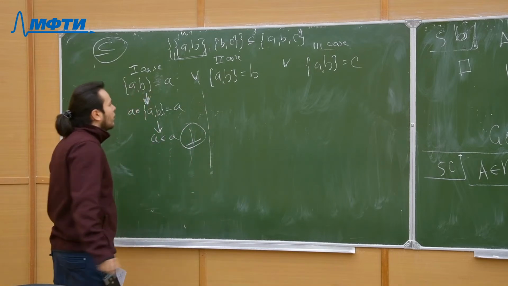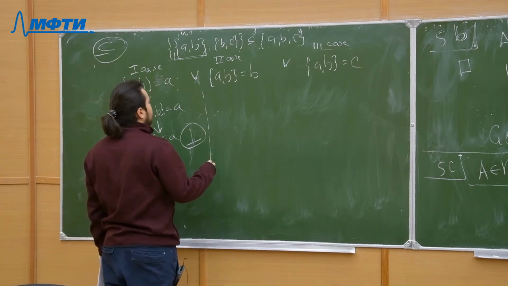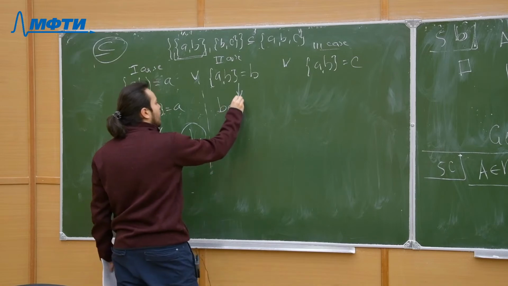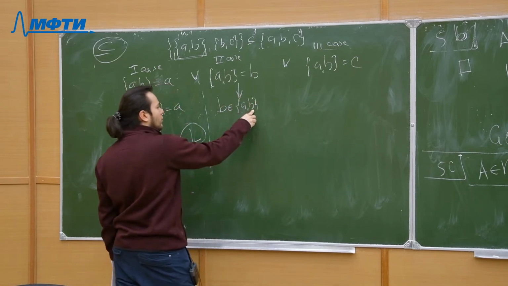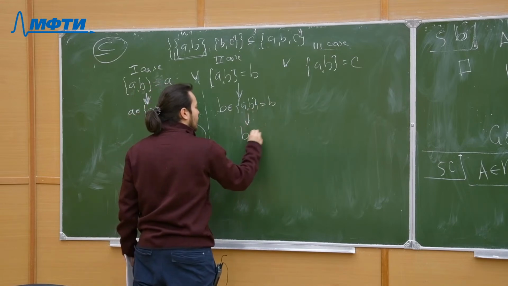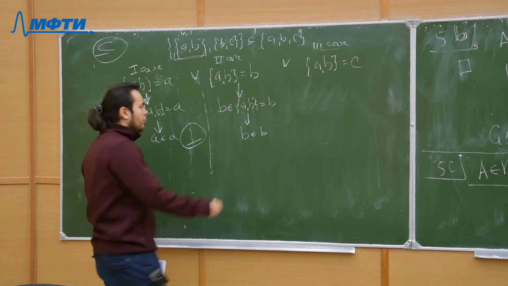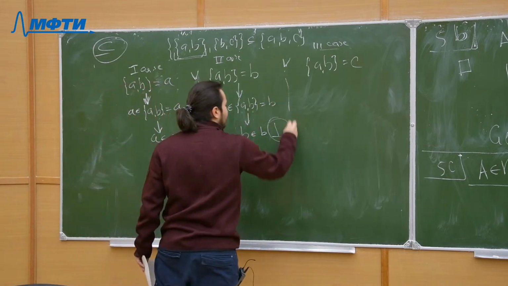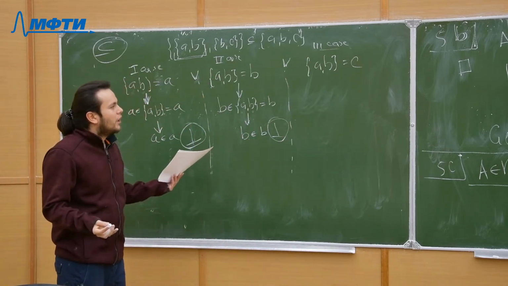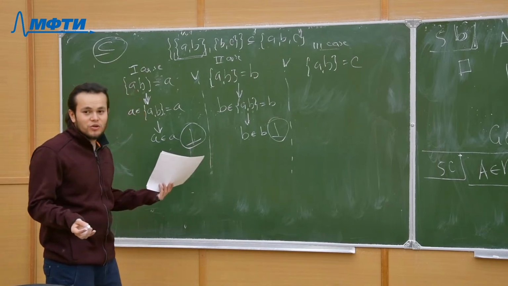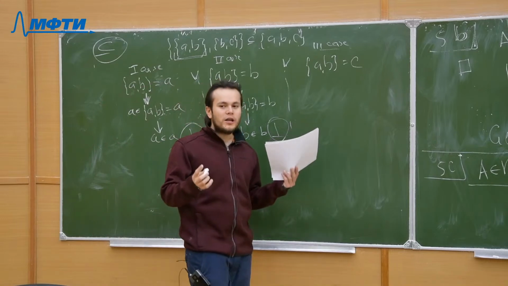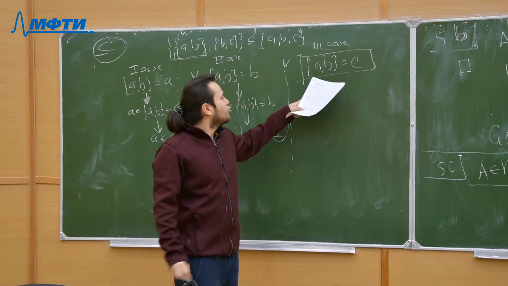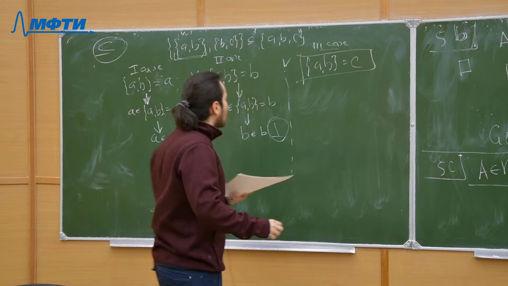Now, case 2. We know that if this is true, then B is an element of A and B, and this is equal to B, then B is an element of B as well. So of course we got a contradiction here again. And for case 3, it's okay. We don't get any contradiction. So well, this is the only possible option left. So we're going to take that this is true. So C is equal to the set AB. Okay, good.